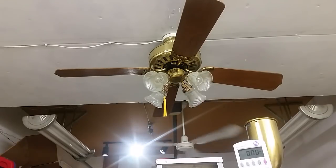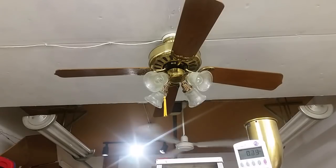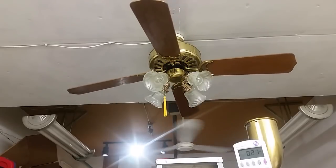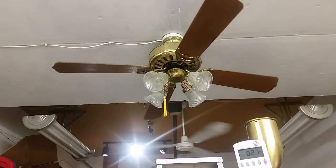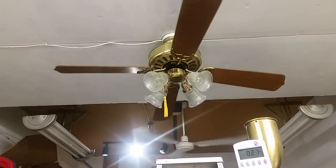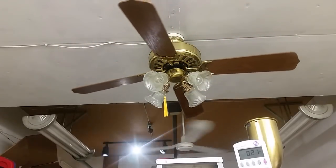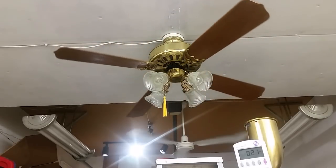One. I'm guessing with those stiff bearings it's going to start at 4 or 5. 2, 3, 4. I budged. 5. A Homestead wall control, at least the ones I've tested, would be 5, 10, 15. So these are different from Casablanca in that they do not have a cast motor housing. The switch housing is cast, and the K4S and the Casablanca K4S are interchangeable.